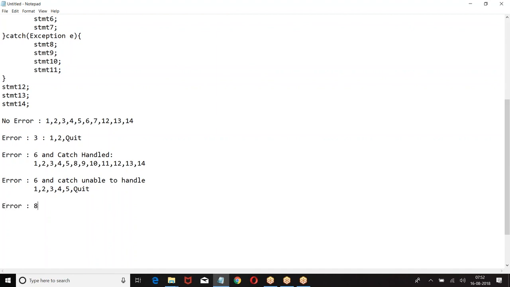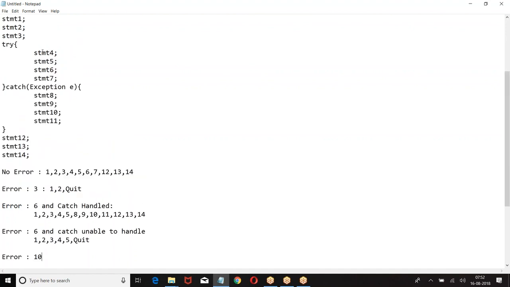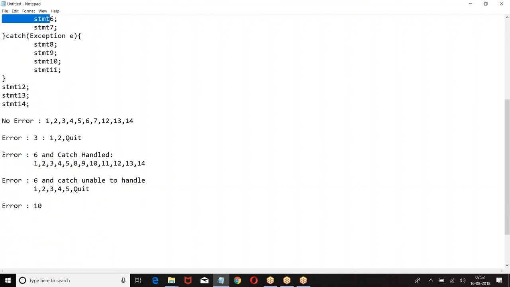Error occurred at line number 10. Why line number 10? When will it go to line number 10, tell me. Only when there is a problem in the try statement, only then does it go to line number 10. So, where is the problem? I am not sure. The problem may be with 4, 5, 6, or 7. But there is a problem in the try. As there is a problem in the try, I entered the catch. That's how the statements 8, 9, 10 are executing. So what happened? Error at 10.